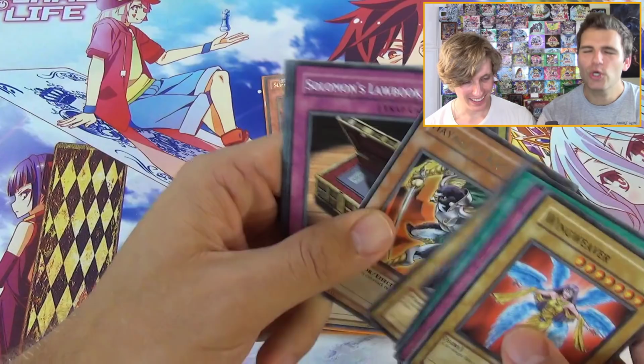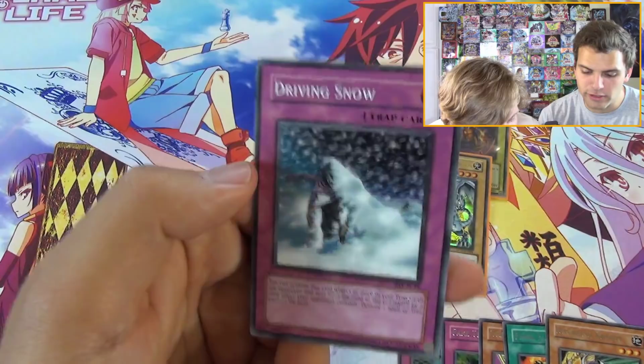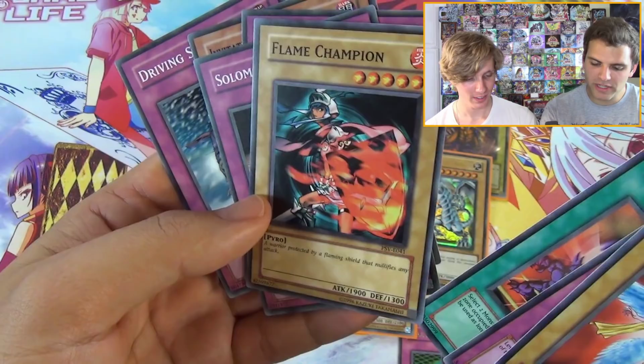Solomon's Lava. All right. Enchanted Javelin again. Nice. Invitation to a Dark Sleep and the Driving Snow. Is that a Yu-Gi-Oh card? I think it's just a dying human. Aw, dying in the snow. Yeah. He was driving in the snow. A ward protected by the flaming shield. Okay. Infinite dismissal, they use that.